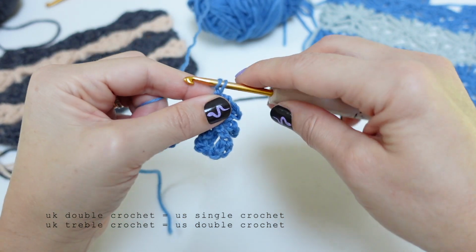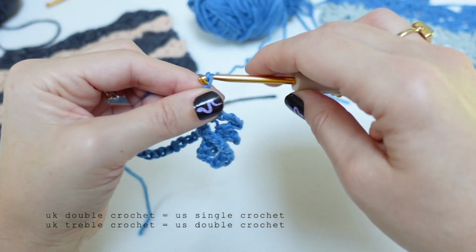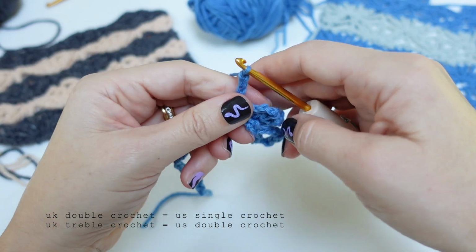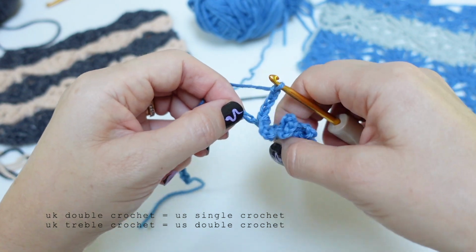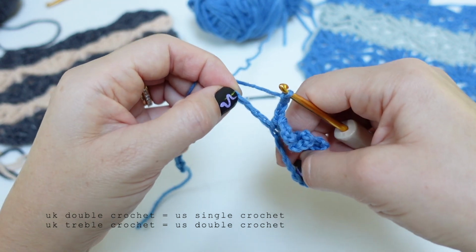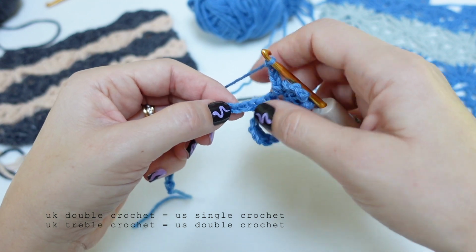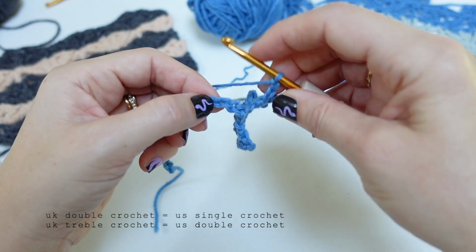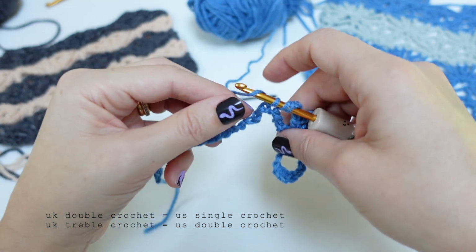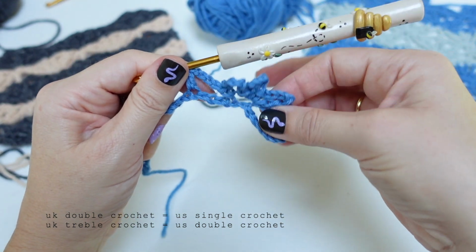Now we're going to work 4 chains. And you might need to pull that tight so that you can see where you're going, because we're going to miss 4 chains. So 1, 2, 3, 4, and we're going to work a treble into the 5th. This first row is a little bit fiddly, actually, just a little bit fiddly.